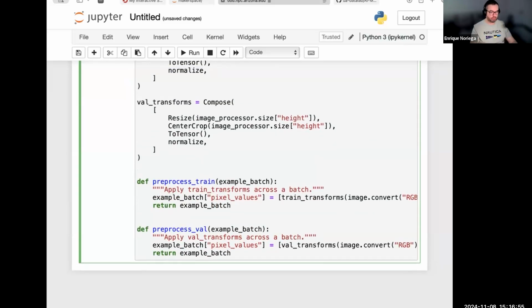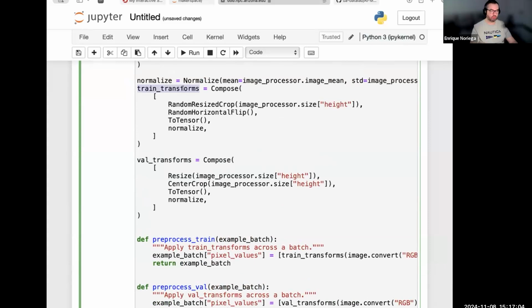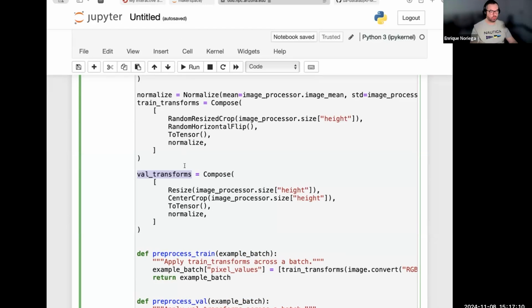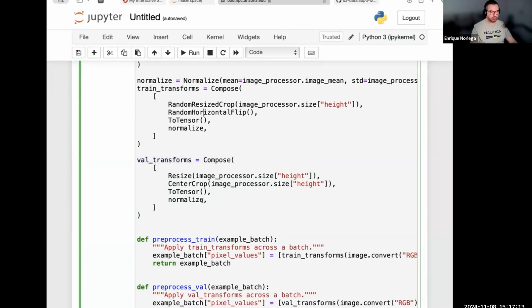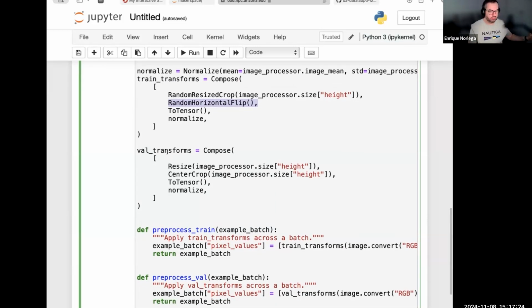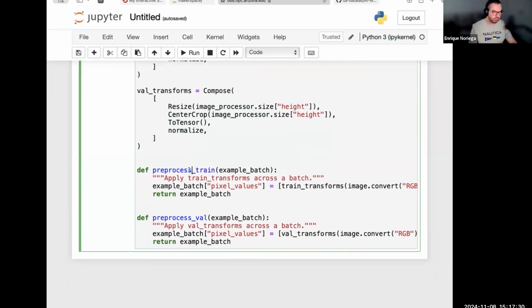And then some utility functions that are going to take a batch and apply these transformations. There are two separate ones, one for training and one for the validation dataset. The only difference between them is that in training, we're randomly flipping the images horizontally. This is just a trick to make the model more resilient. But during validation, we don't want to do anything like that. We just want to stick to the data that we have. So we create these two functions, one for the training preprocessing, one for the validation preprocessing.